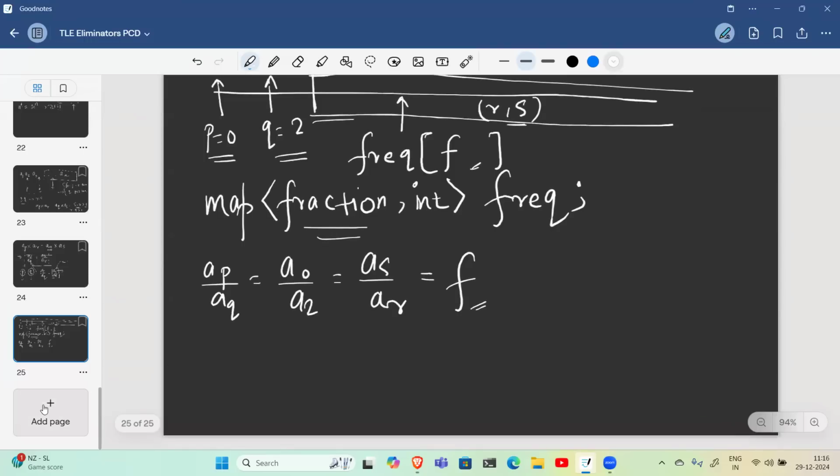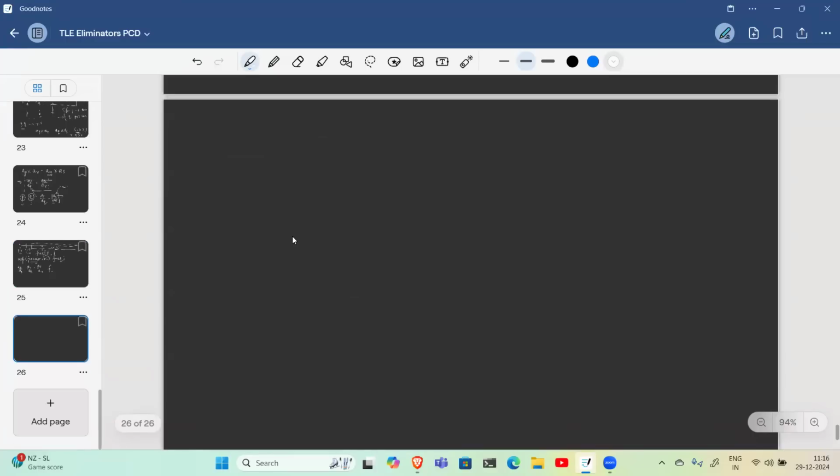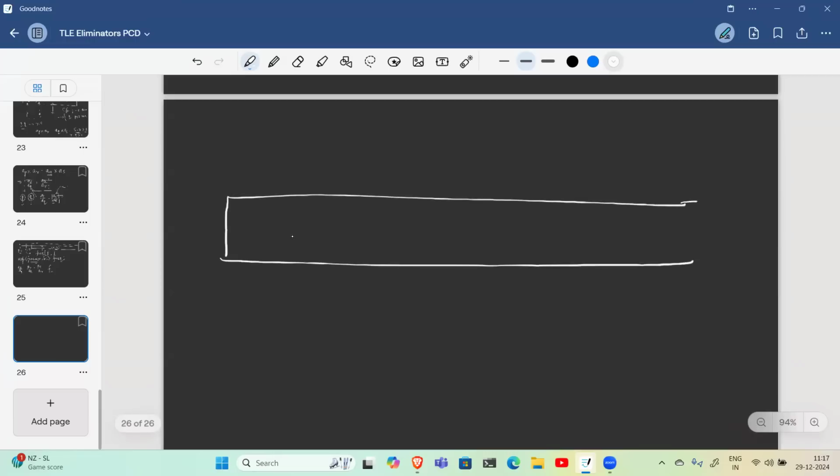So this is the idea of the problem. First make a map frec. This map will store the frequency of all fractions.